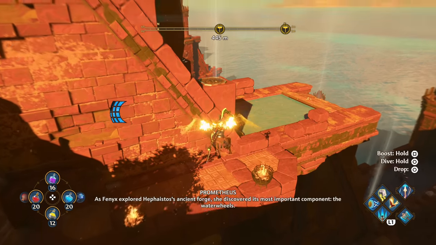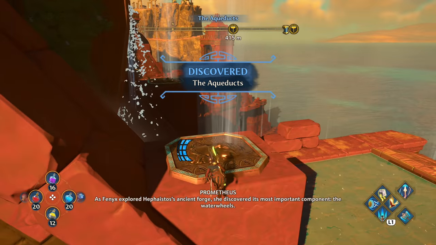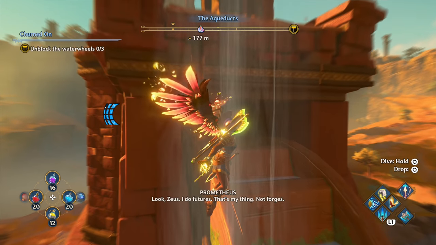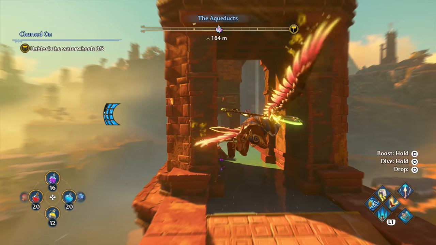As Fenyx explored Hephaestus' ancient forge, she discovered its most important component, the water wheels. Why does a forge need water? Look, Zeus, I do futures. That's my thing, not forges.